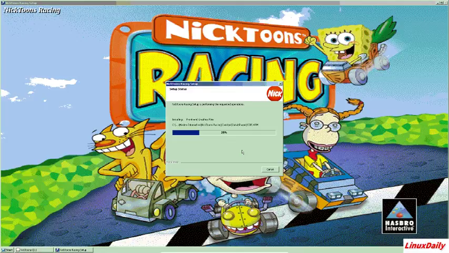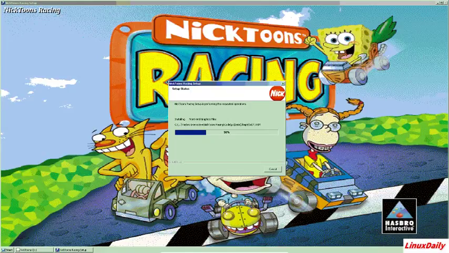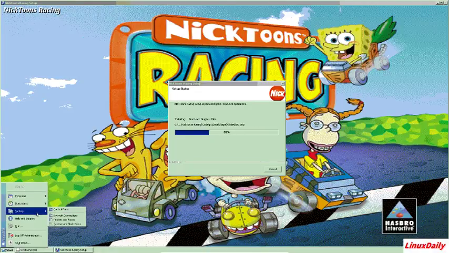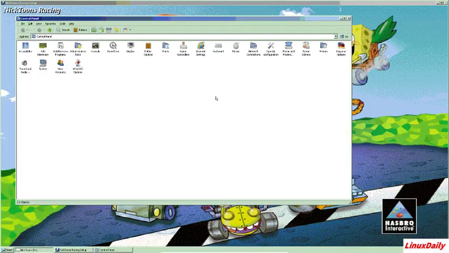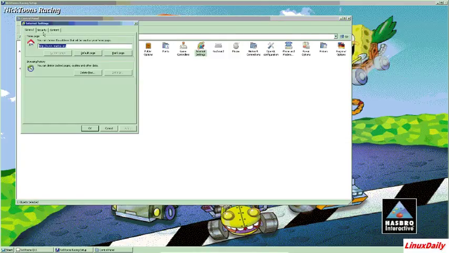There's my water bottle. I am experiencing some weird colors with ReactOS as well. So the control panel looks similar to something you would see in a Linux distribution rather than Windows. Internet settings. Anything in here?